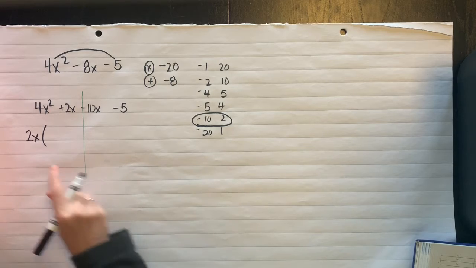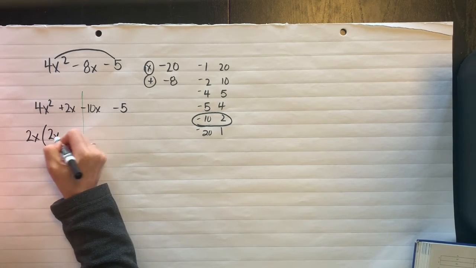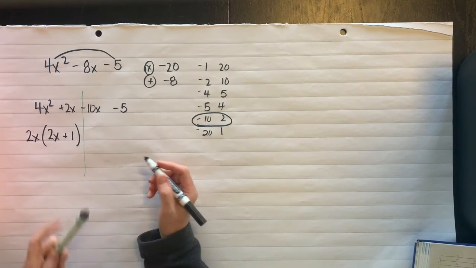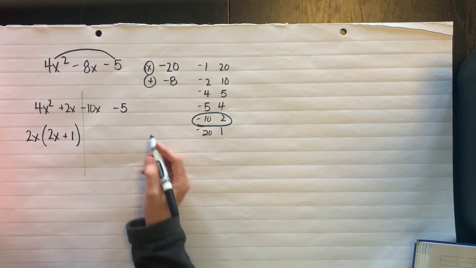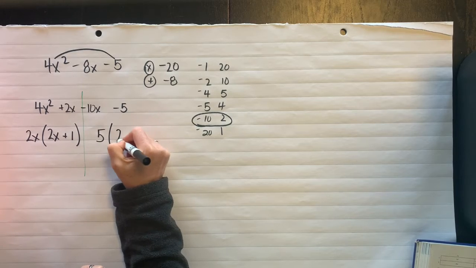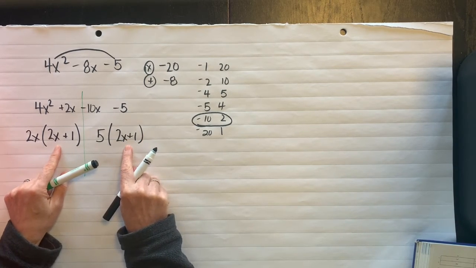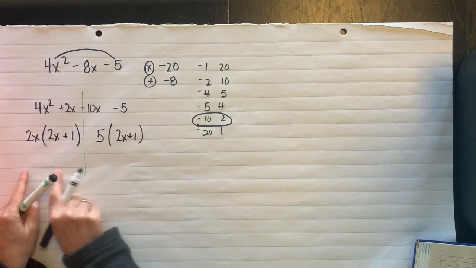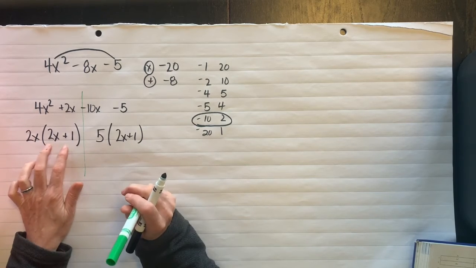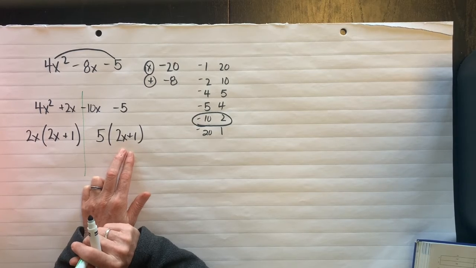So if I pull out 2x, what would I have to multiply 2x by to get back to 4x squared? It would be 2x plus 1. Okay, over here I have 10 and 5. The only factor I can pull out there is 5. Remembering that I need to get the exact same brackets in here, right? If I don't have the same brackets, I can't pull them out in front. So when you do decomposition, as soon as you find this first bracket, the second bracket is supposed to be exactly the same. And if it's not, you know you've made a mistake.